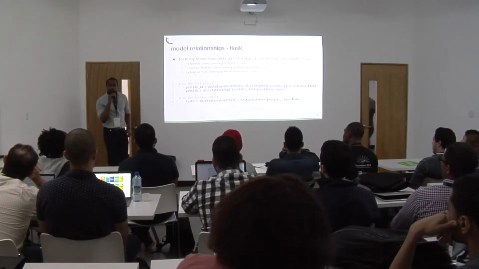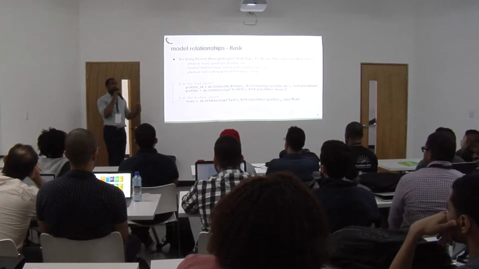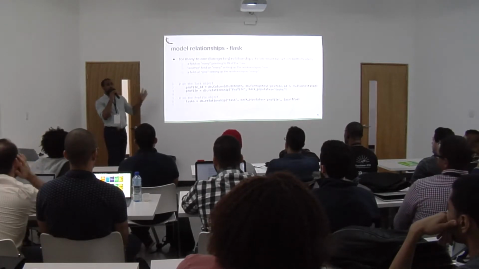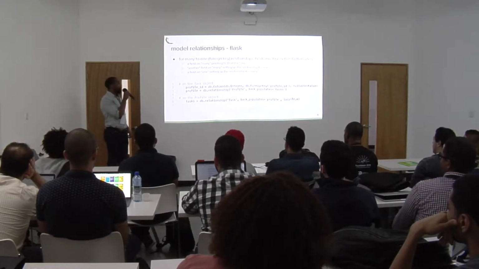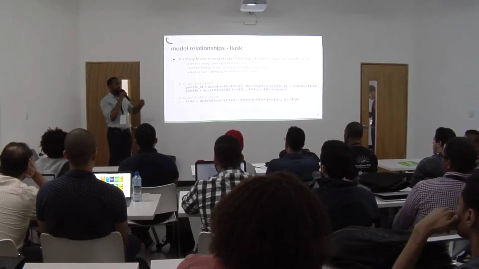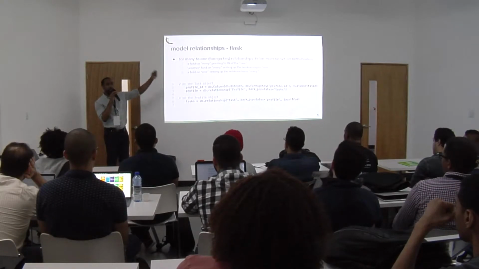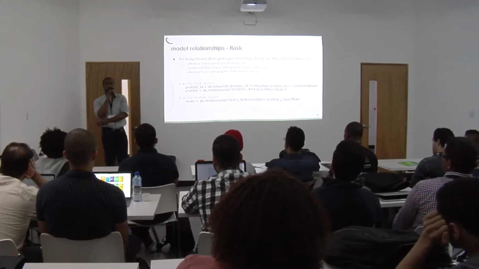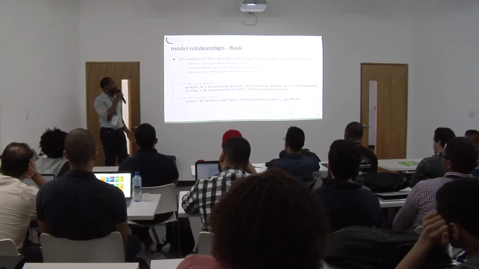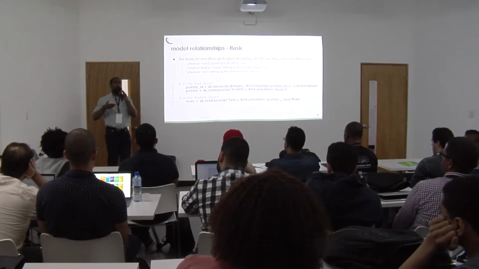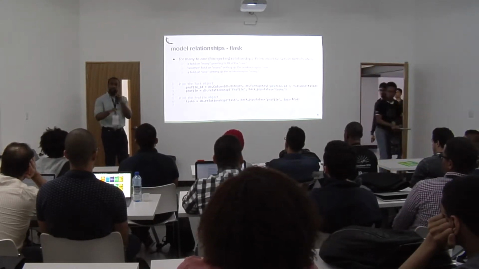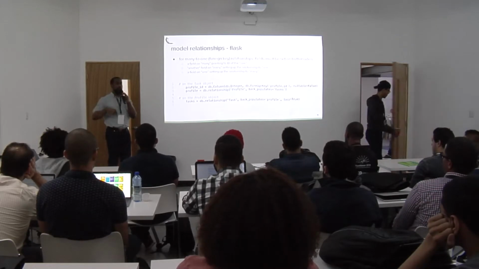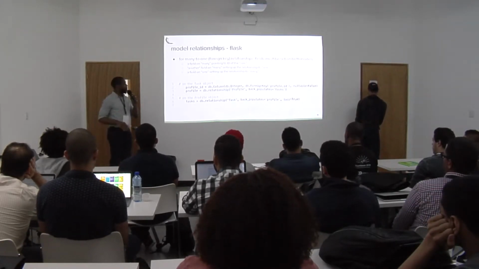The kind of relationships you might want to have are things like many-to-many, where one thing can be owned by many things. It can also own many things itself. You can also have one-to-one, where the relationship is: I am one thing, I own one thing, they own me. We cannot talk to anything else besides each other. And then you can have one-to-many, also known as the foreign key relationship. This is best illustrated by a to-do list, where I'm one user, I have many tasks, each one of those tasks only belongs to me and nobody else.